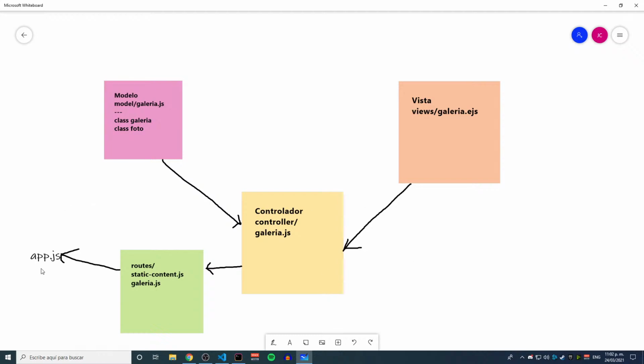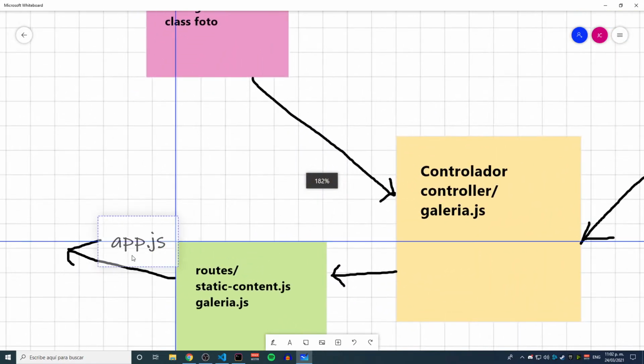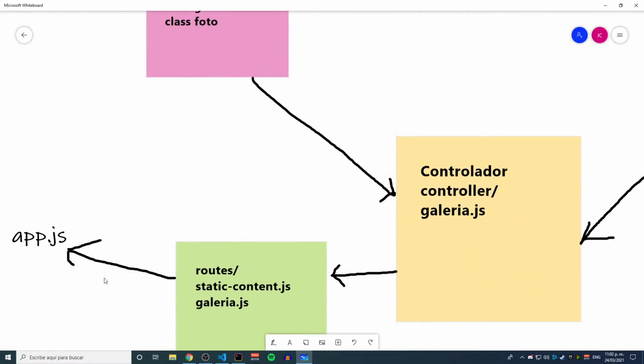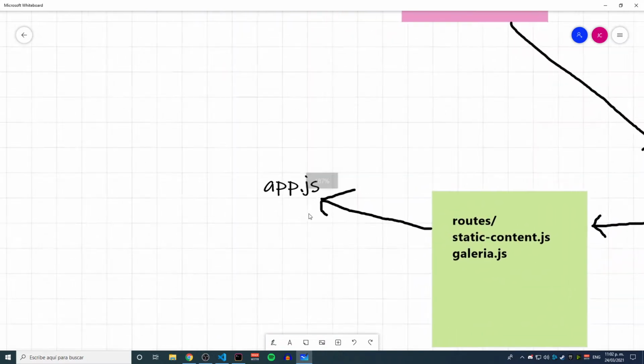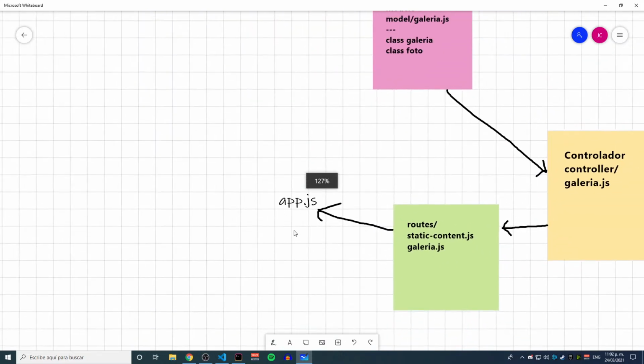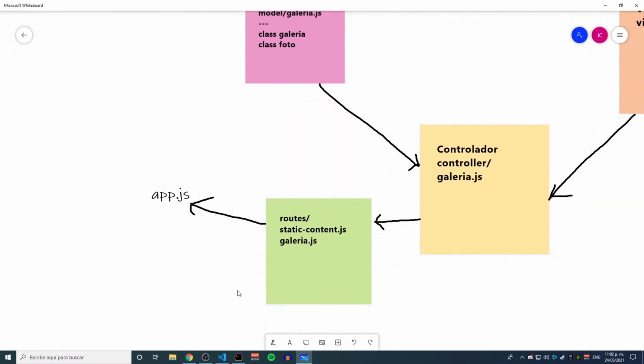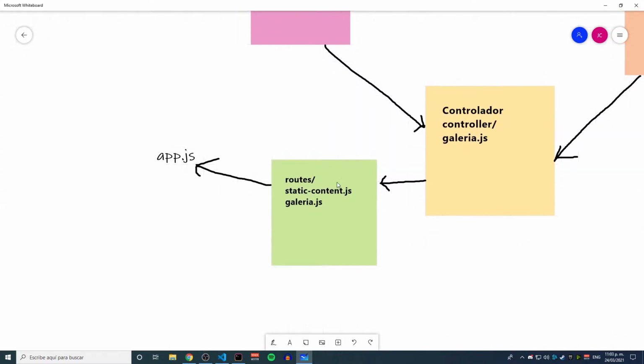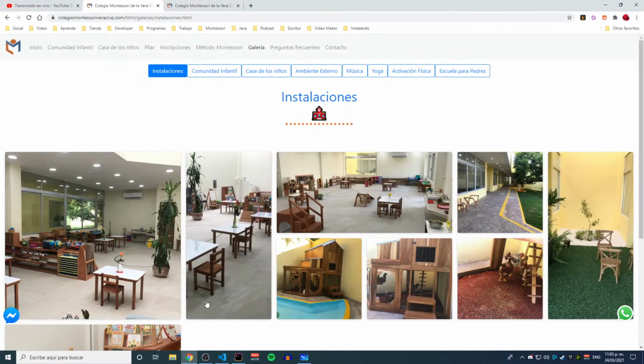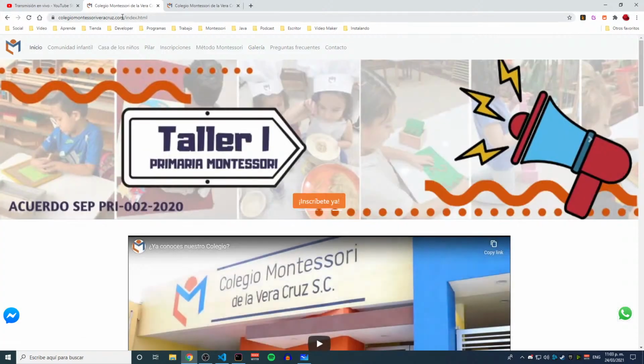So basically everything starts here, oh wait, I just moved that one. On the index.js file, everything begins to run basically. So here I import the routes files and use them with Express.js. The routes folder is going to contain the routes and the paths on which the website can be interacted with. It is in charge of managing the requests and the actual paths for the website.